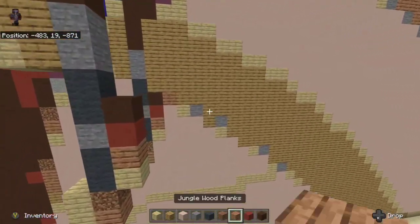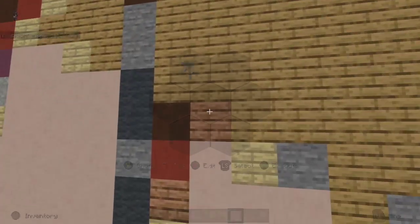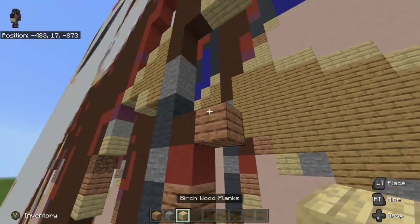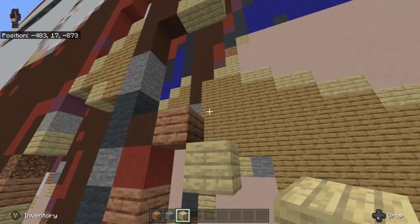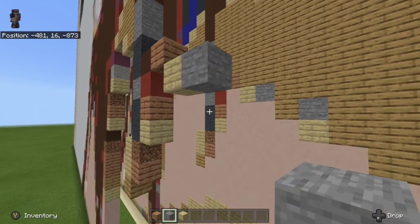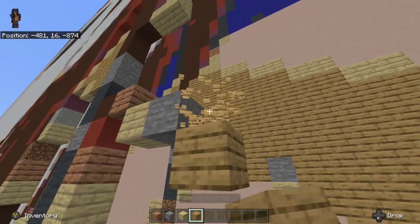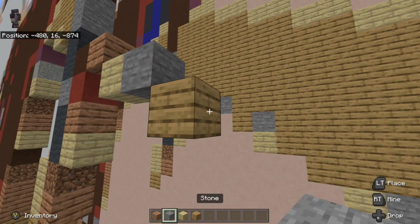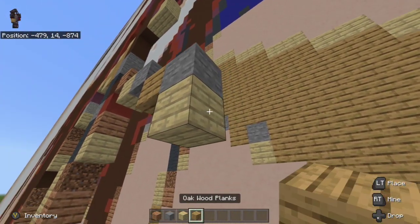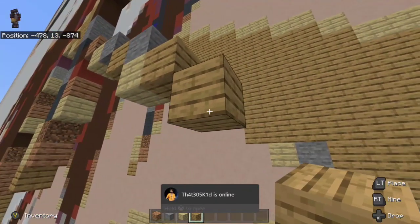To the right at the top brown terracotta, we're gonna place jungle wood planks. Then we're gonna take birch wood plank, go down right diagonal from the jungle wood plank, place birch wood plank down, we're gonna place stone to the right of the birch wood plank, and then down right diagonal from it, we're gonna place an oak wood plank. To the right of the oak wood plank, we're gonna place a stone, and then place birch wood plank underneath it. We're gonna place the oak wood plank to the right of the birch wood plank, then down right diagonal, we're gonna place oak wood plank.